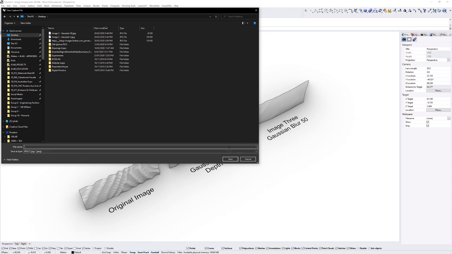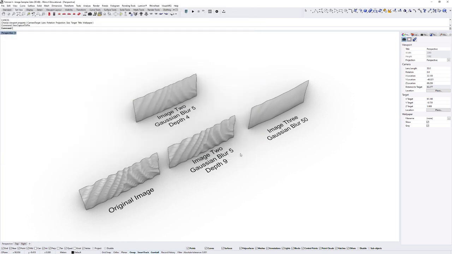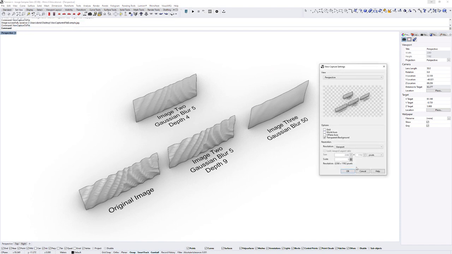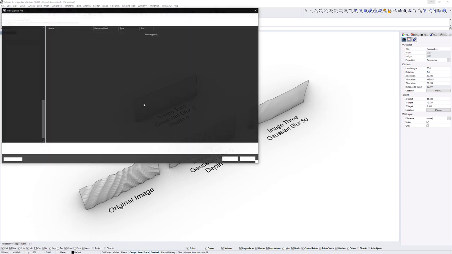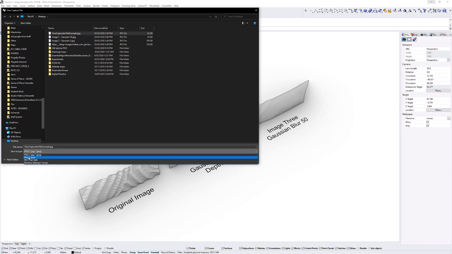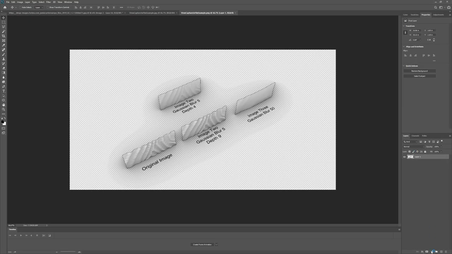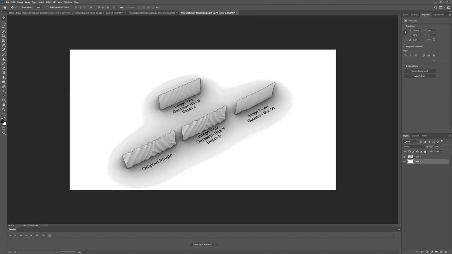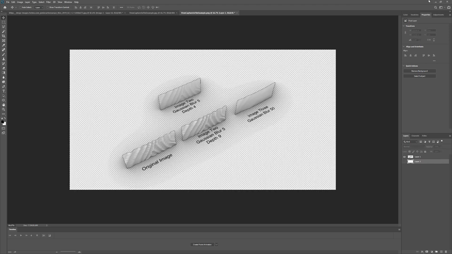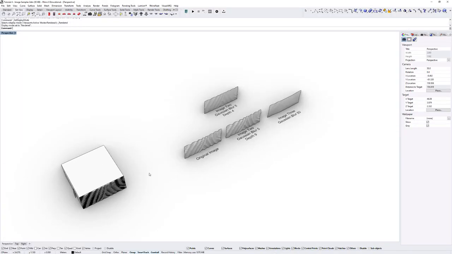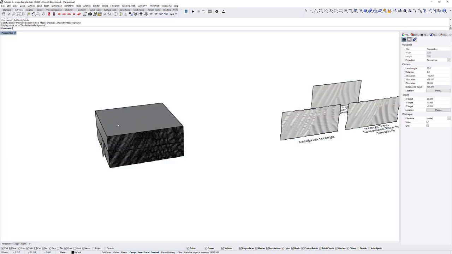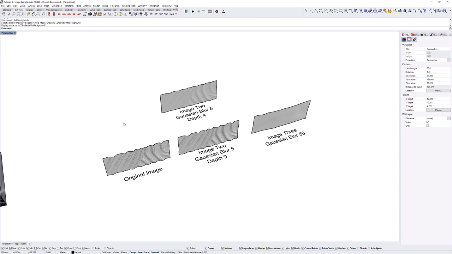Save that to the desktop as a view capture example, and then I'll open that up in Photoshop so you can see that. Oh, I made a mistake. It has a black background because I forgot to set it as a PNG when I saved it. So if you are going to use transparent, make sure you set your file type as PNG. I can drop a white background. In this case, I had the Arctic on, so there's some shadows on the ground playing. If I wanted to use this view, for example, it would have been fine, because there's no shadows.